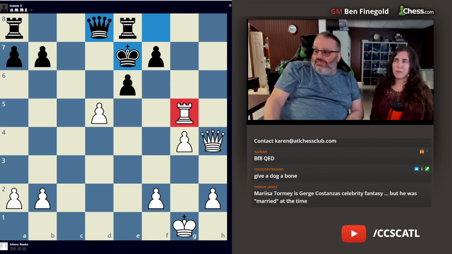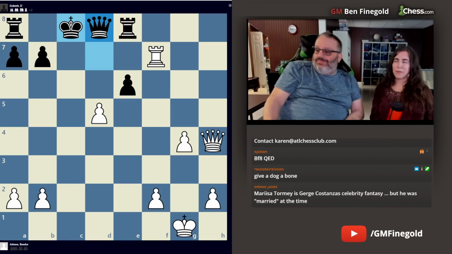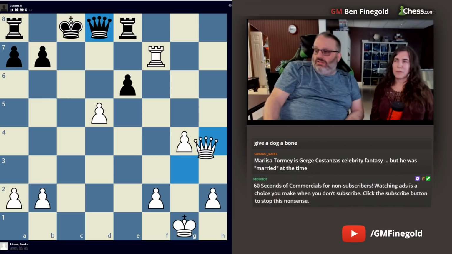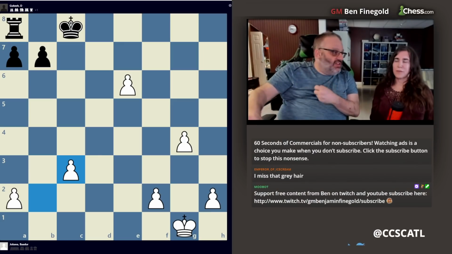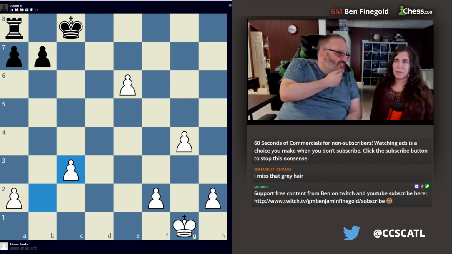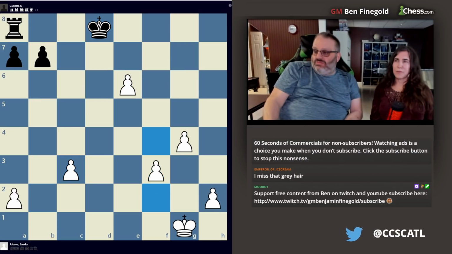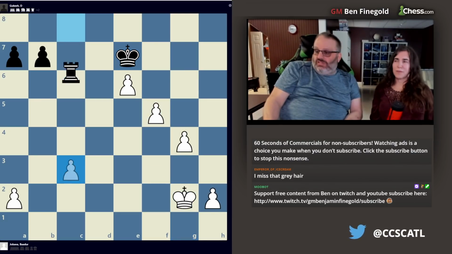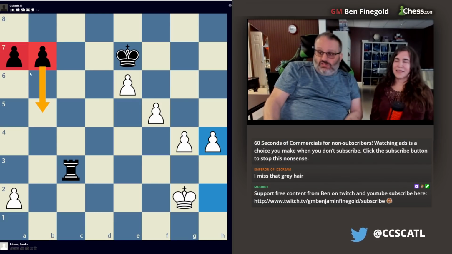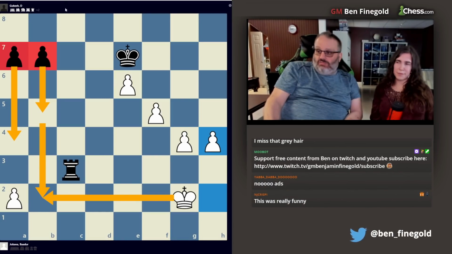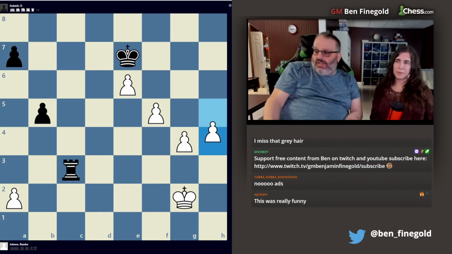But there's not really a good discovered check, so he won the pawn on f7. And now black is up a rook, so that means white's down a rook. So he played here. He wants to get some attack. I don't see where it is. And then he's got 4 pawns, 1 for each of you. And the way this game ends is very funny. Yeah. And he goes and wins the c pawn. So 4 passed pawns, what else? But these 2 pawns just push. Yeah. And the king can't come over because the rook is stopping it. And that's what happened.